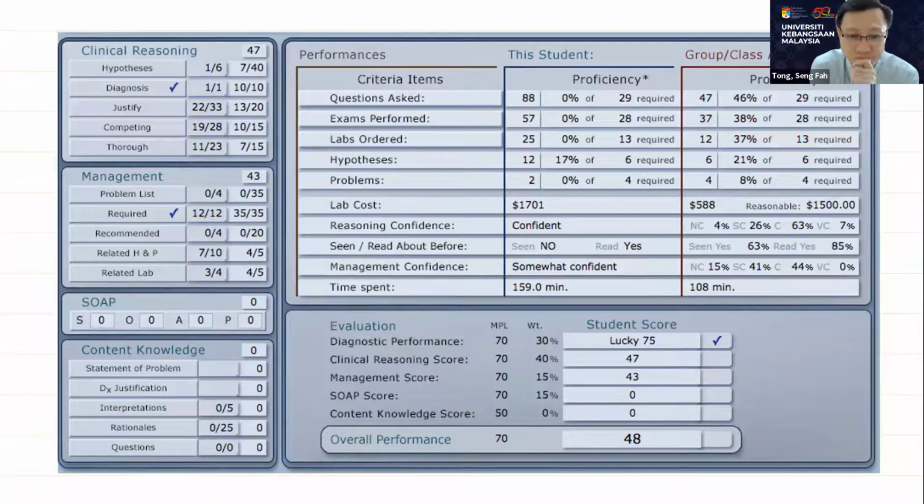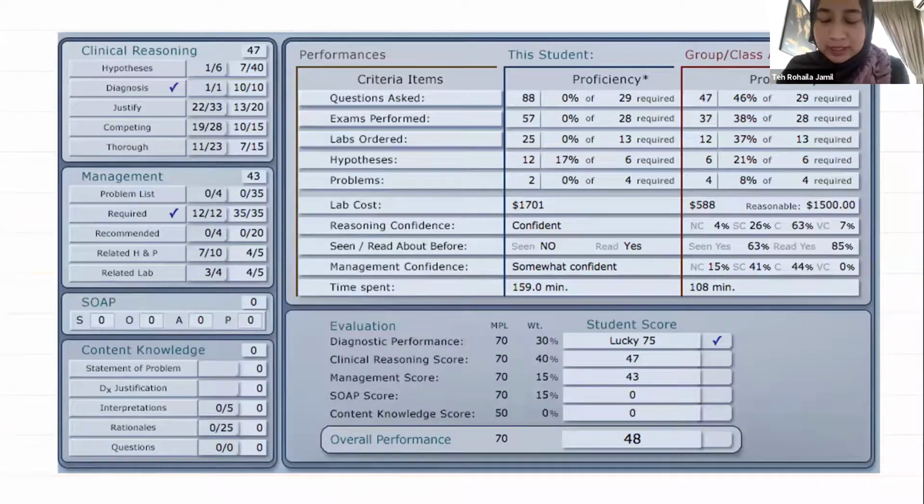I personally do not actually use the marks. The marks are just for rough guidance, but I don't ask the students to be too obsessed with the marks because we actually don't take the marks. What is important is the learning process. So I'll just show you how we go around this. But I think you can customize it to go to 100%.